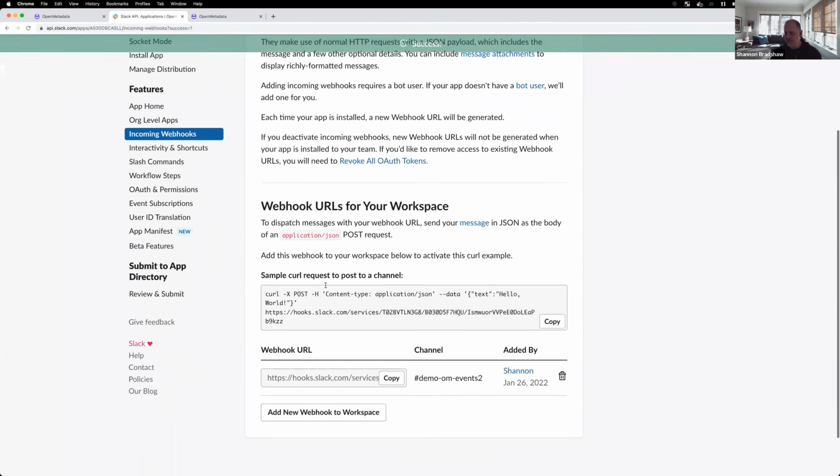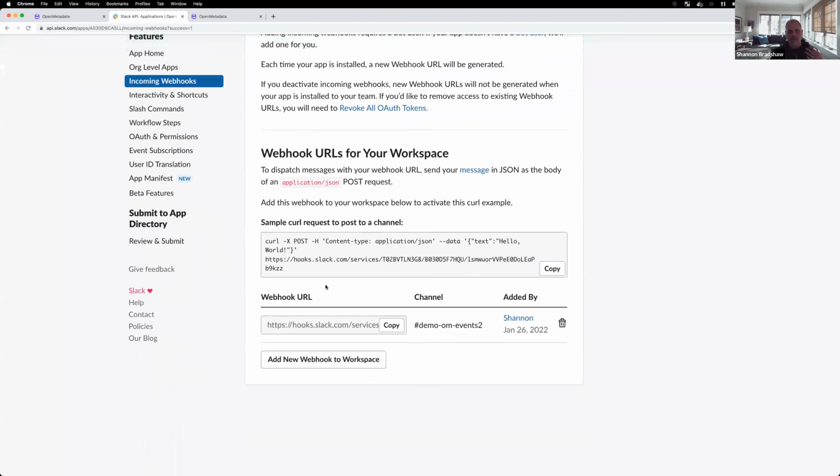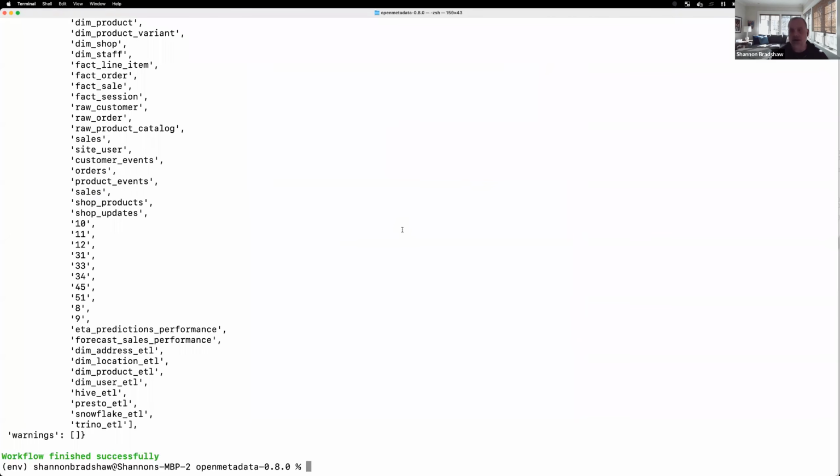Now with that done, I'm connected on the Slack side, but what I need to do at this point is connect the OpenMetadata instance that I have running locally to this Slack integration that I've just created, via the incoming webhook.